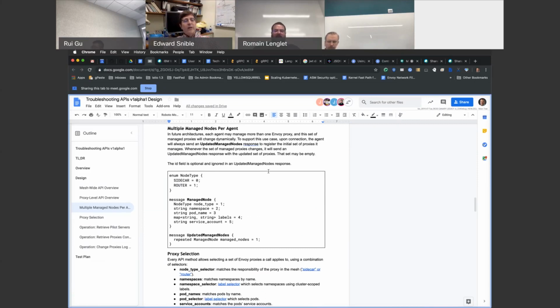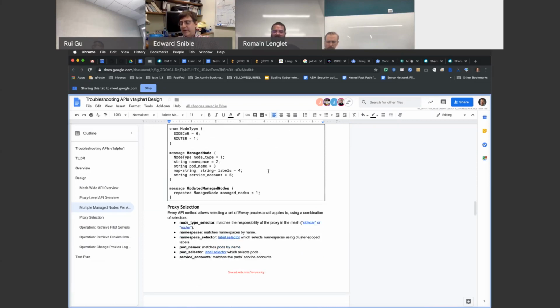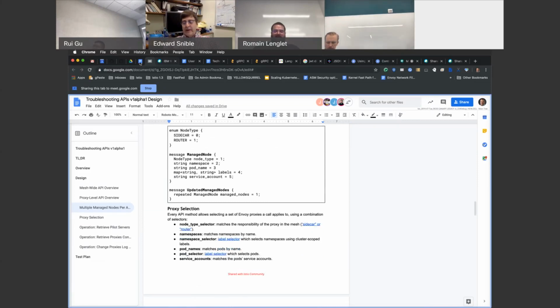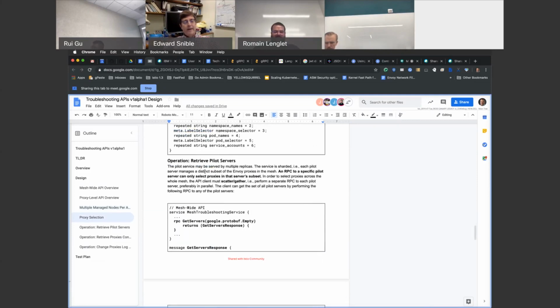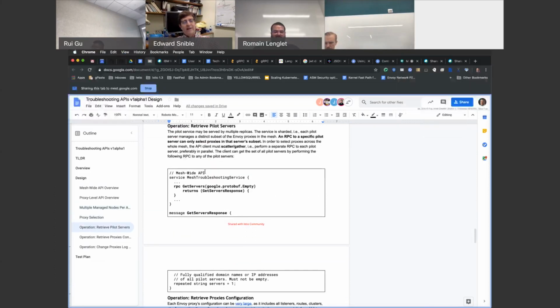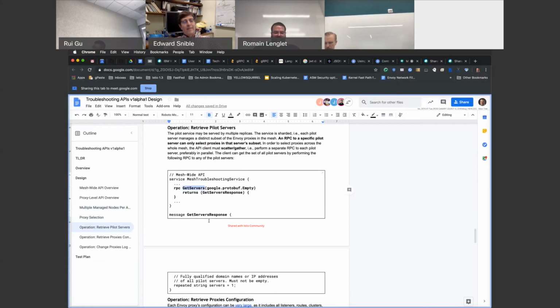Okay, but think about that first picture that you showed. How do I gRPC? Do I need to set up a gRPC connection to all of the pilot pods? Yes. And to know which those are, there is an extra operation which is get servers. Because the pilots know about the other pilots already, you do this RPC to any of the pilots, get servers. That pilot will return you all the servers, and then the client will connect in parallel to all the servers and do the troubleshooting operation. It will do an RPC to every pilot. So it's a scatter gather from the client side, from Istio.